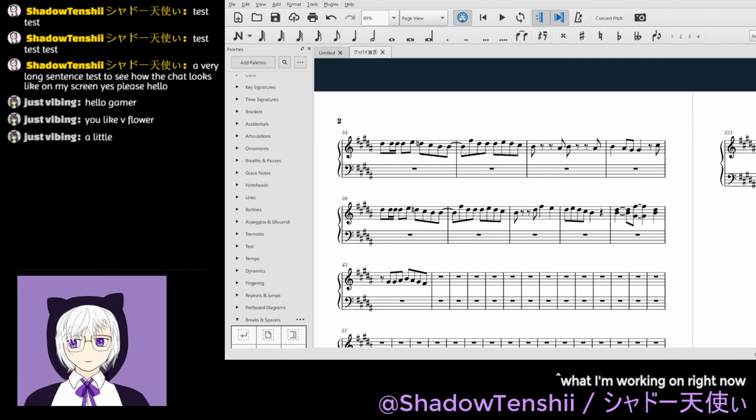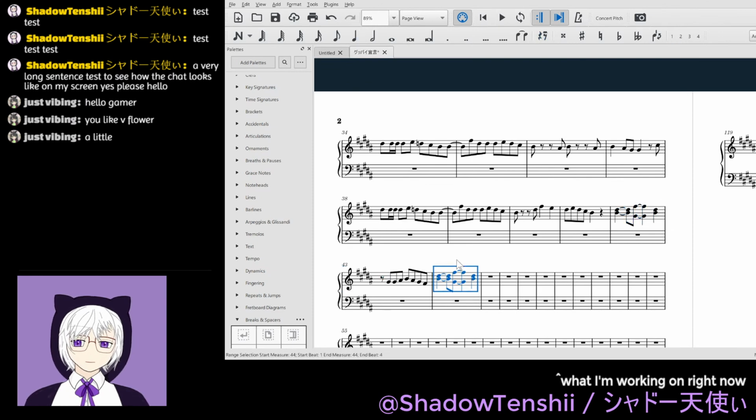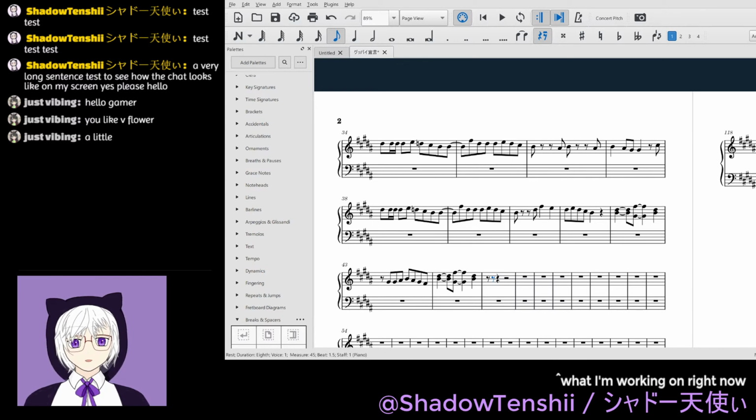I don't know how to make streaming more interesting. But this is what I do for music arranging. Or if there's not so many people watching, then I'll probably just keep more quiet and just work on the arrangement. You guys can hear me, right? Well, it says that the microphone is working. I'm not sure if the desktop audio was working, but probably. Okay, I'll keep quiet and just work on it and hum to myself then, until more people, if anybody, shows up.